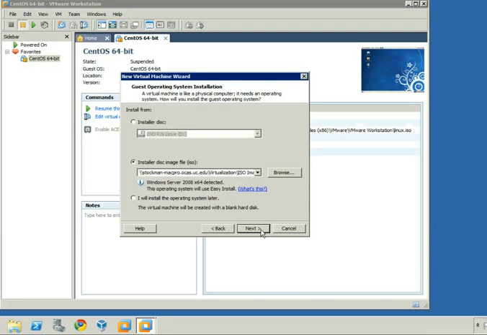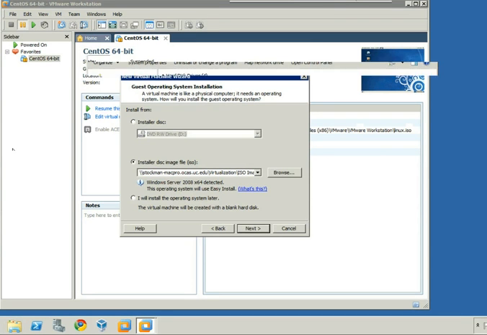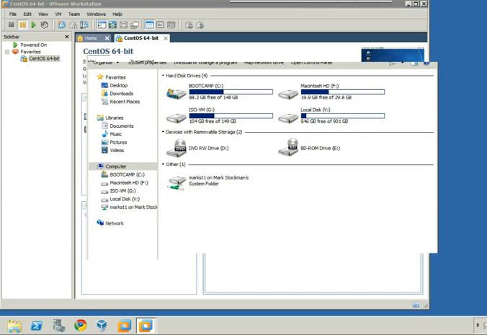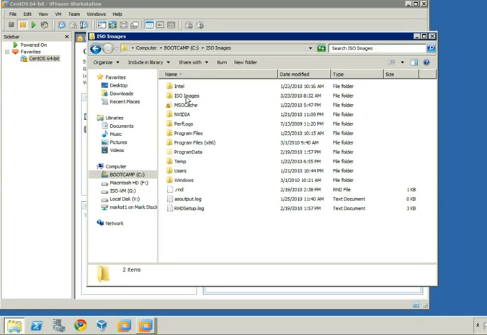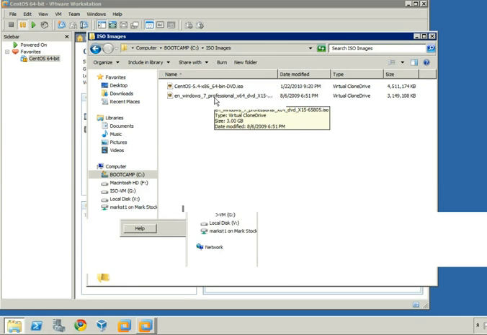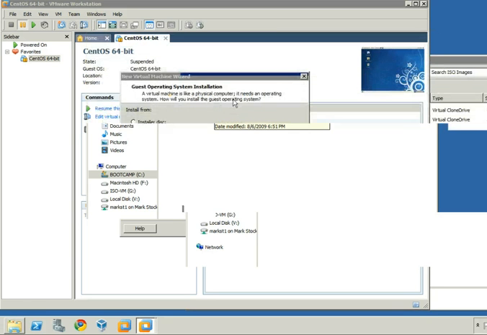And this says, okay, where's the installation disk that you're going to install this operating system from? So you can actually use a physical disk and put it in your host operating system. But what we like to use more often in virtualization is an ISO file, which is basically a physical disk's contents that have been put onto a single file. And so in the lab and here on my computer, I've got a group of virtual machine ISOs, or disk images, that I can choose from. I'm going to install Windows 7, which is here on the C drive. So I'm going to go ISO image and browse to that.